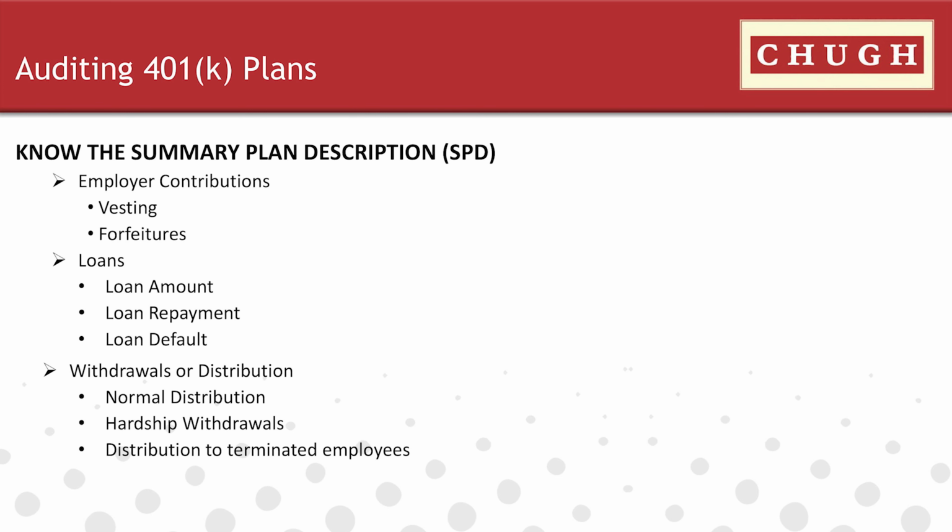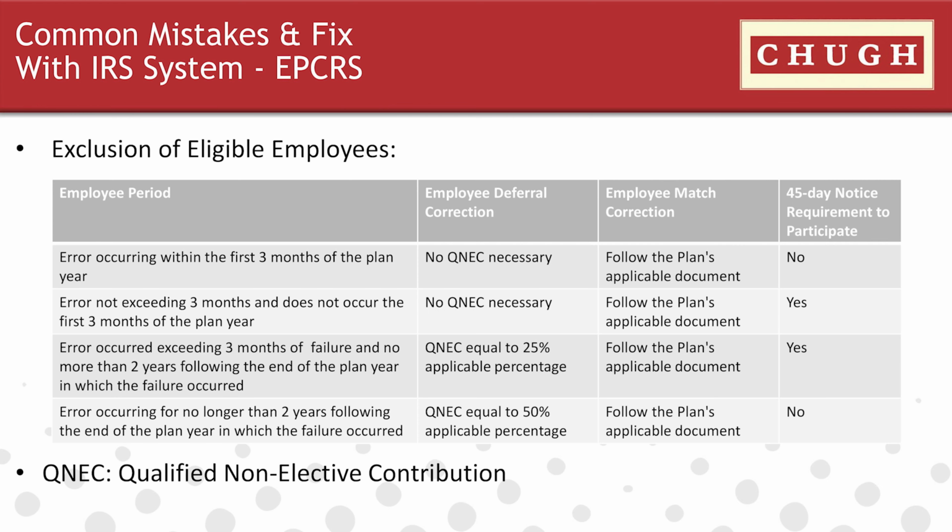Third is you can withdraw the balance, but when you withdraw the balance, you will be required to have 20% federal tax and 10% California tax withheld. If you are not 59 and a half years old, you may have to pay a 10% penalty for early distribution tax. And fourth is you can roll it over to an IRA. But if your account balance is less than 5,000, your employer may force you to move your balance. Hansa will be discussing the common mistakes on the plan and how to fix them. So over to you, Hansa.